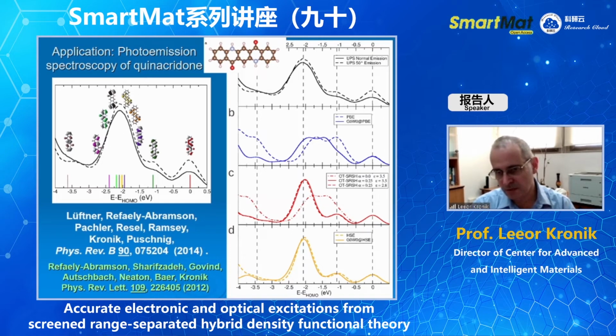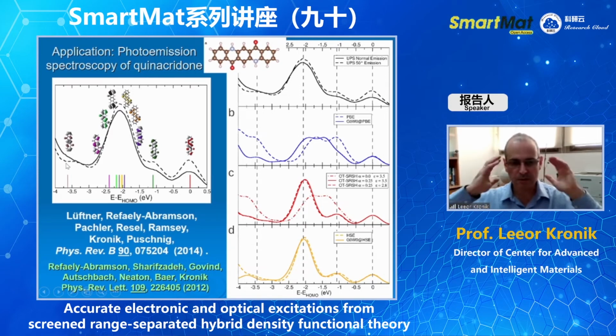This effect is mitigated by Fock exchange, which basically doesn't let the electron go near itself, so to speak. And you can see with a screened range-separated hybrid, which is the red line here, we can get a much better agreement with experiment. And we can really see that this is the main reason for that, because if we put in alpha equals 0, which would make it like a GGA in the short range, we can actually reproduce the bad GGA result. Normally, of course, there's absolutely no reason to reproduce a bad result, but it shows that this is really the underlying cause.